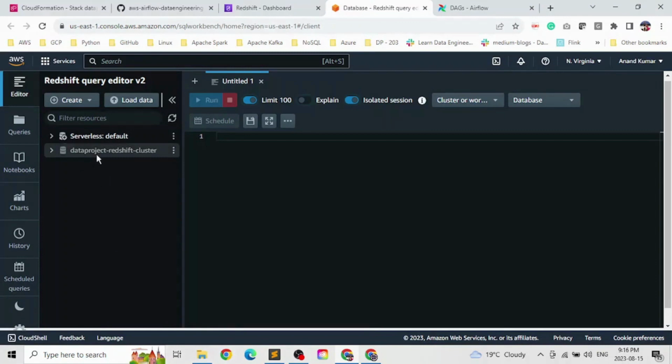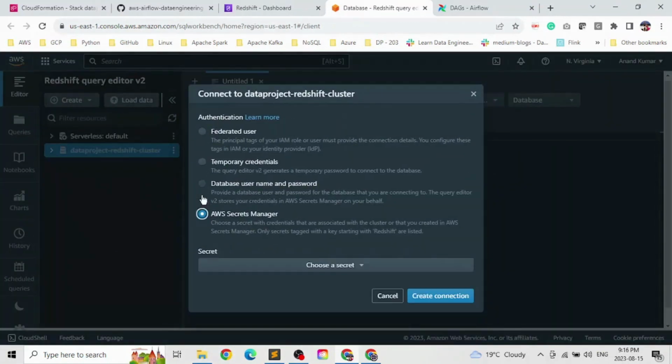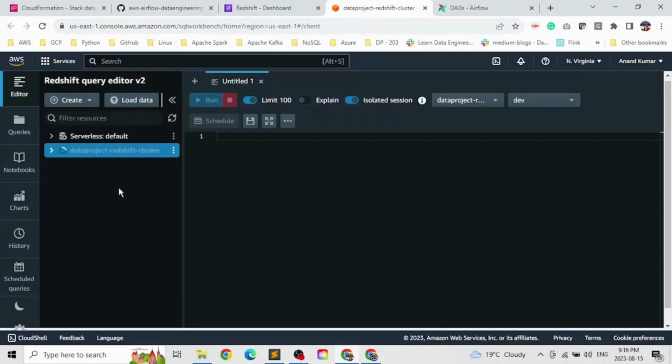So this is our project. Let's click here, and then click on AWS Secrets Manager. That's where we are creating it, and this is our secret. Awesome. Click on create connection. It's loading. Oh yeah, we are able to connect successfully here too.